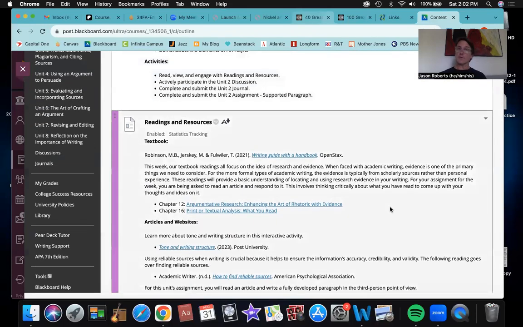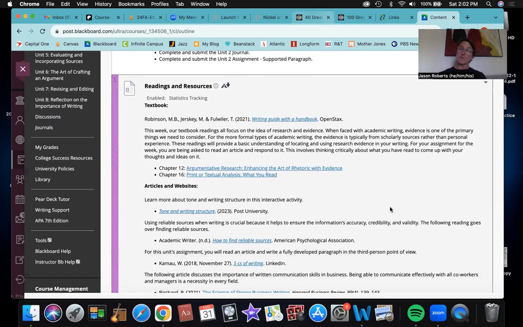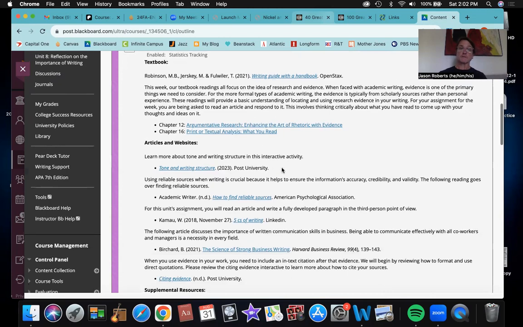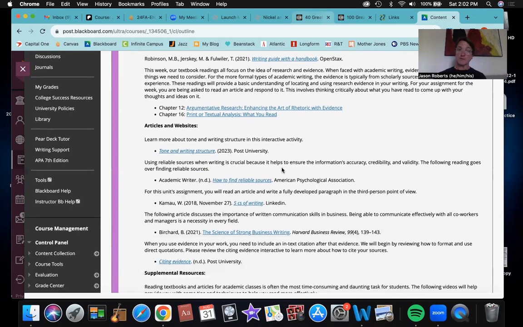As usual, the most important part of the week is readings and resources. You have to read through all this stuff in readings and resources before you start doing assignments. So if I was a student in this class, I would start this Monday at the earliest point of the week. I would read through all the material, all the links, take some notes on that material, and then I would start working on the assignments. Of course, you have access to go back and review any of this material as you're working through the assignments.